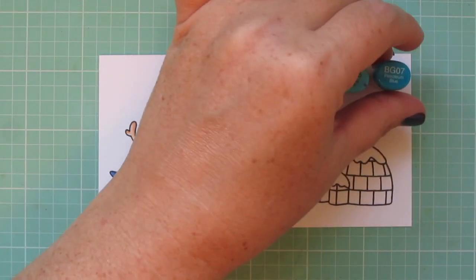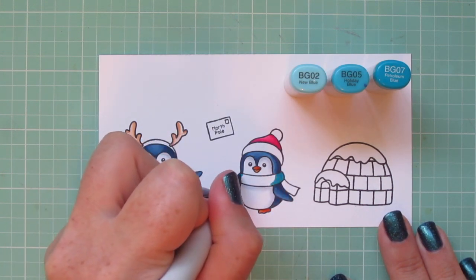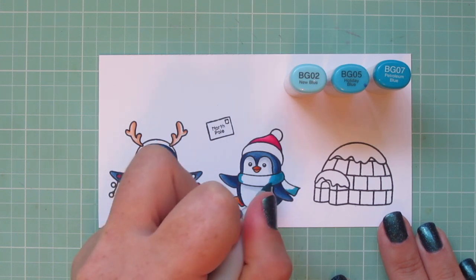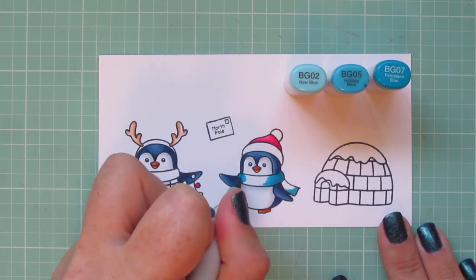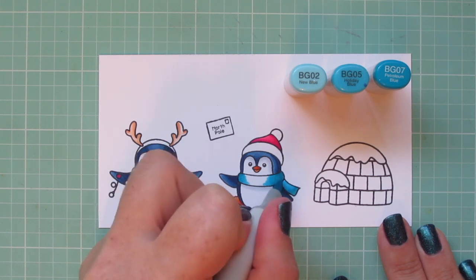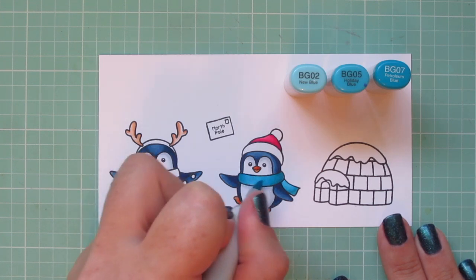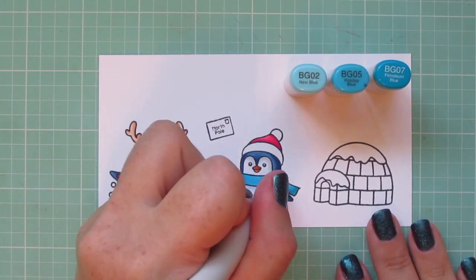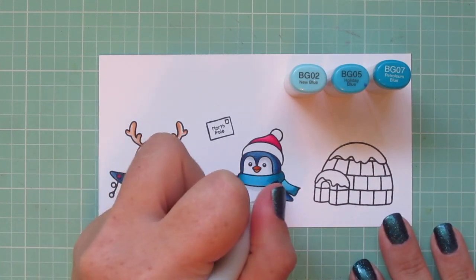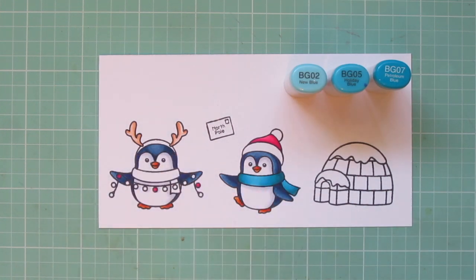Then I'm moving on to BG02, BG05, and BG07. I'm going to use those to color in the penguin on the right's scarf. So I added a little of that BG07 to either side and also to the bottom of his scarf so that it looks like it's kind of flipping up, and then blending that out with the BG05. And then I'll fill in the back side of the part that's hanging down, and then the center of the part that's wrapped around his neck with the BG02. There wasn't quite enough contrast on there for me, so I did go back and add a second layer with that BG07 and the BG05, and then a little of that BG02 again, but I didn't take it all the way to the middle.